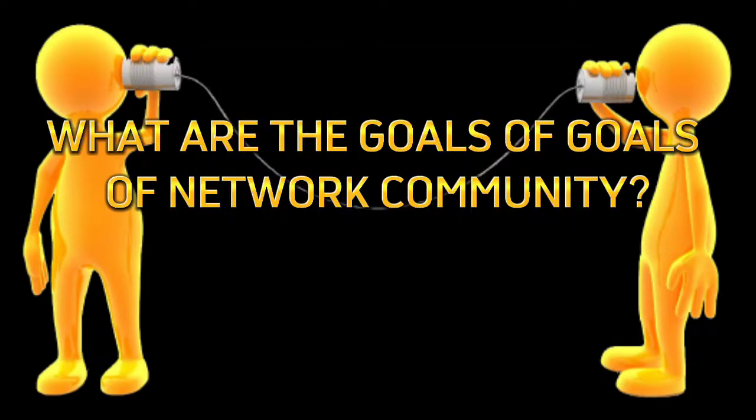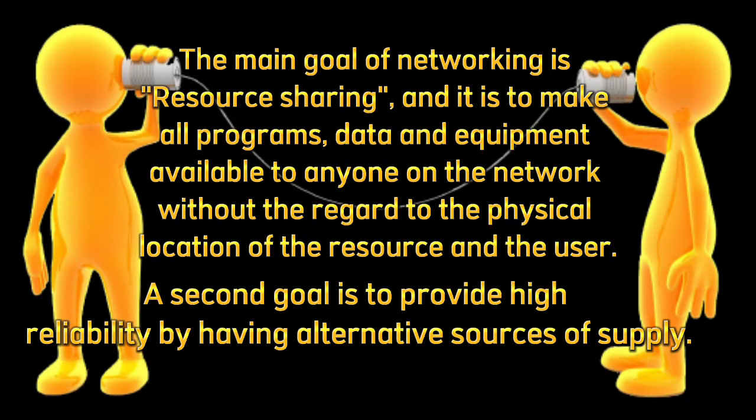What are the goals of a network community? The main goal of networking is resource sharing, and it is to make all programs, data, and equipment available to anyone on the network without regard to the physical location of the source and the user. A second goal is to provide high reliability, having alternative sources of supply.